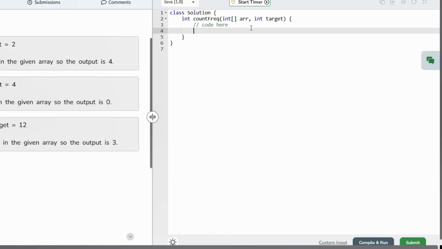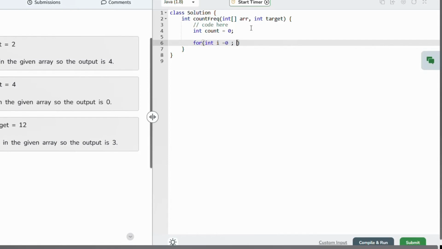Let's start to write the code. We take the variable count: int count is equal to 0, and here we run a loop for int i is equal to 0, while i is less than array length, then i gets updated.